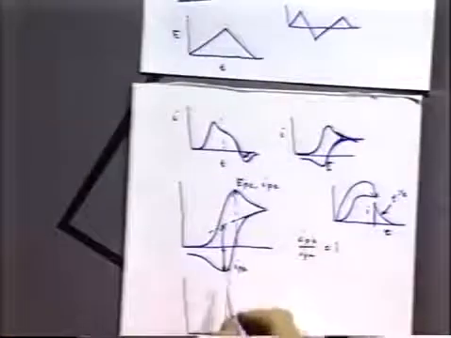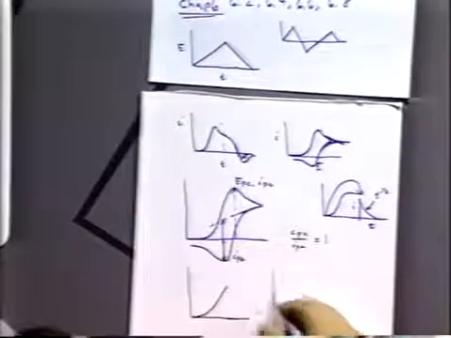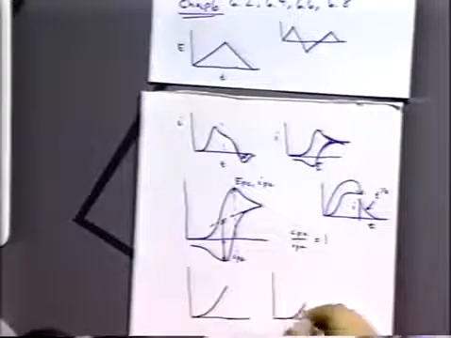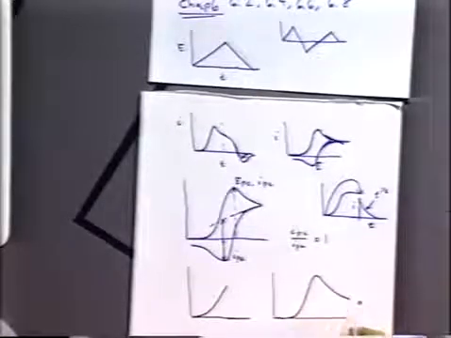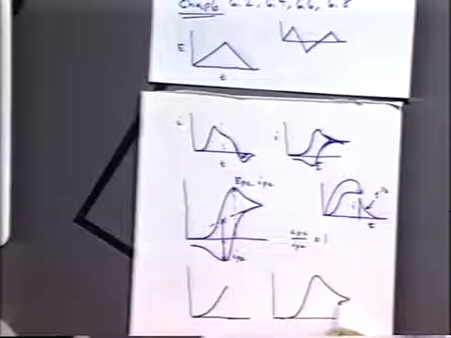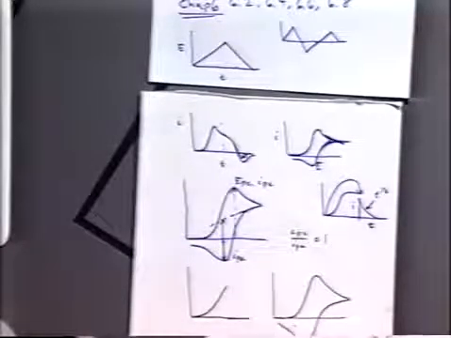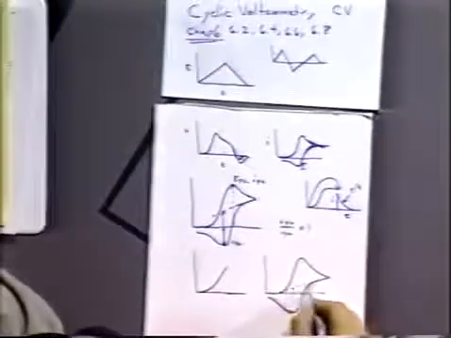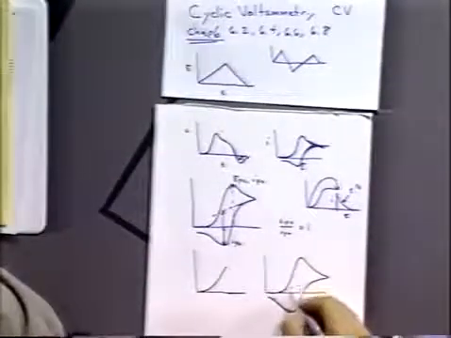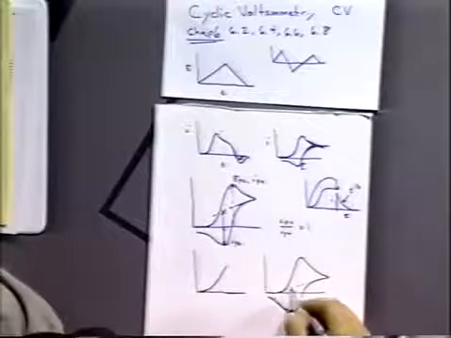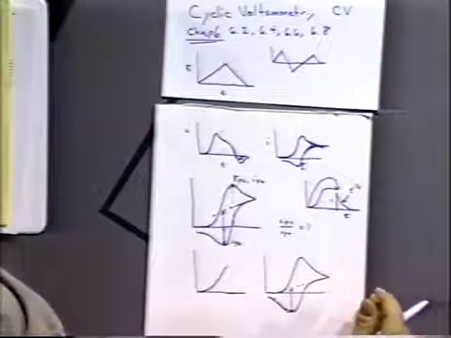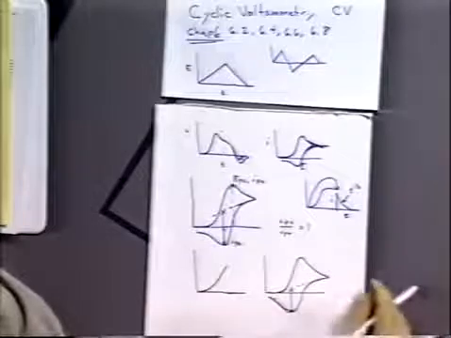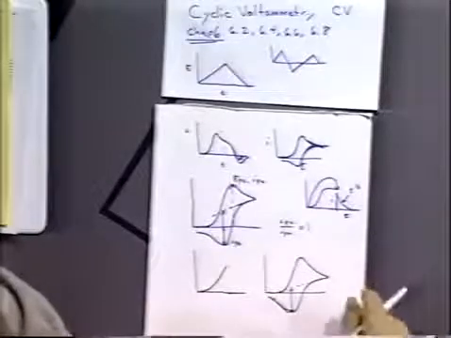If we just do the same curve, but say we sweep out a little bit farther. Say we swept out to a farther potential. Same procedure as before. We would just extrapolate that baseline like so, and you can see now that the IPA would be a little bit less, but in fact the ratio is still the same. These are still equal to 1.